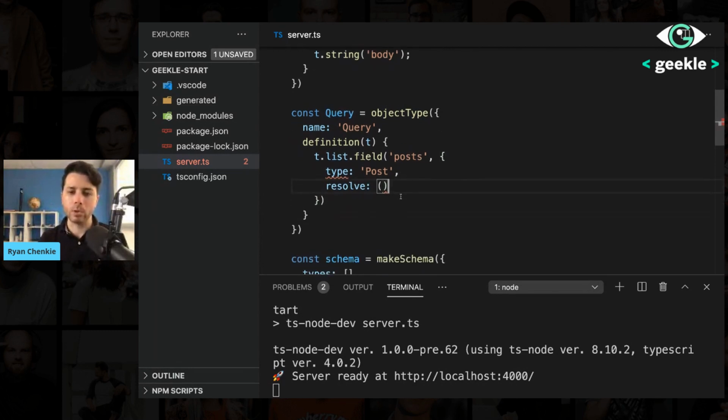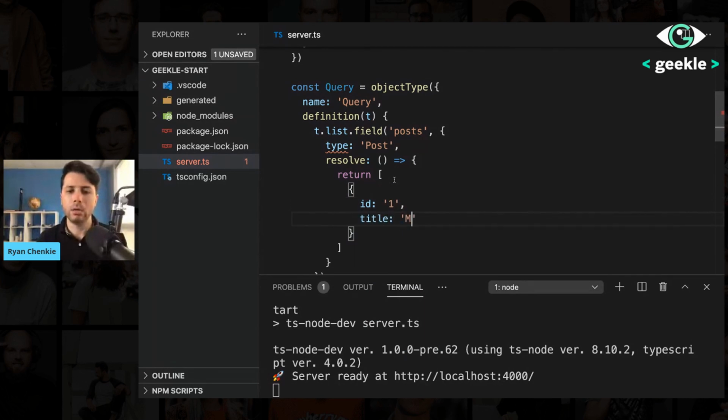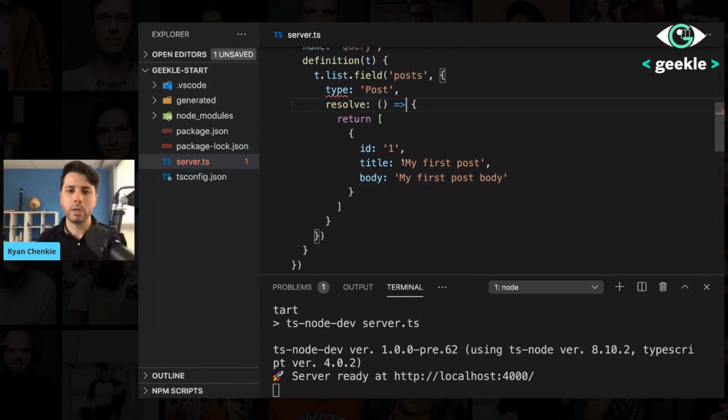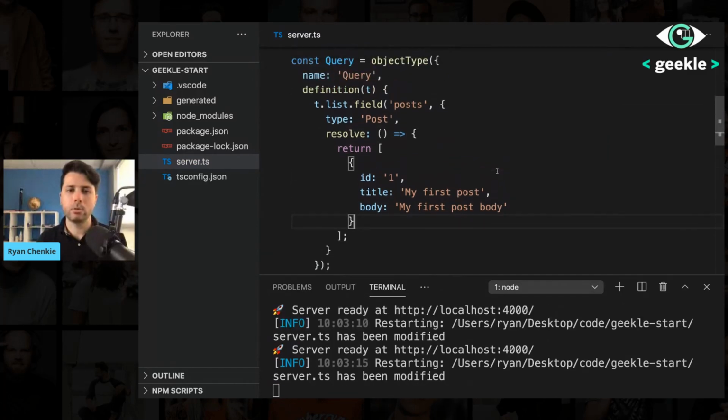If you're familiar with resolvers on your GraphQL backend, resolvers are kind of what you can consider the handler for your queries. You are going to, in your resolver, perhaps go out to your database, get some data, maybe you need to shape it in a certain way, and then you can return it to the client. So when we resolve here, for now, let's return an ID of 1, a title of my first post, and a body that says first post body. All right, so let's see if we're going to get anything good here. Start my TS server, just make sure we're good on this.